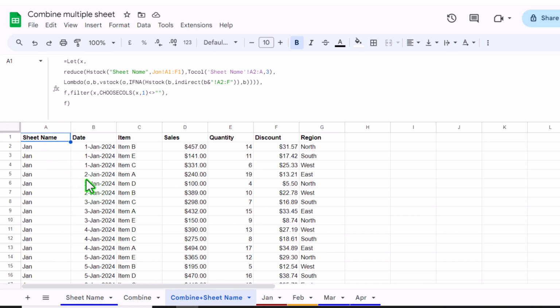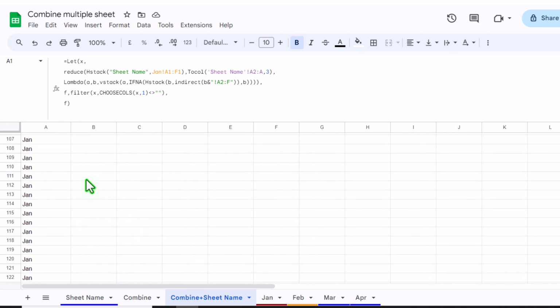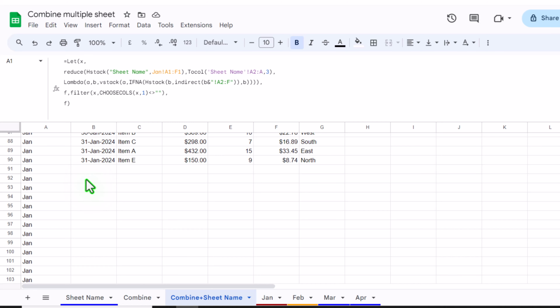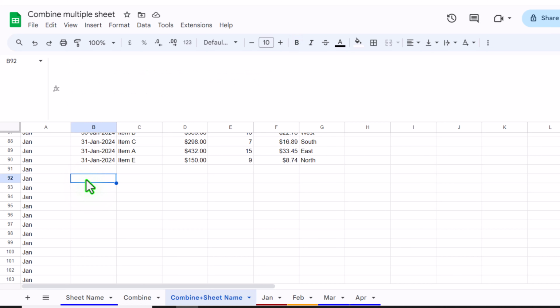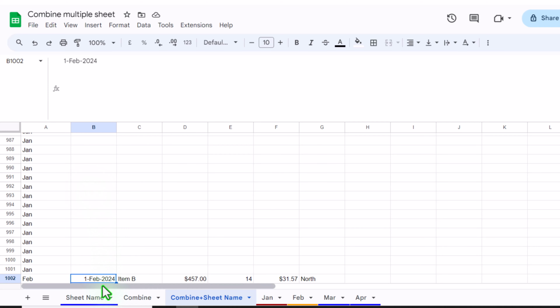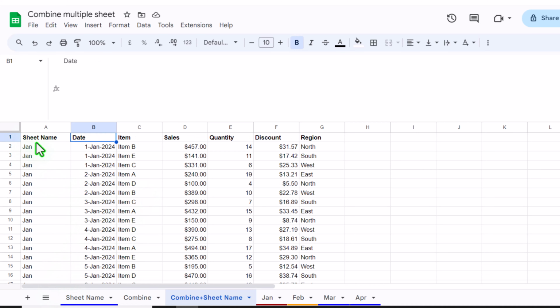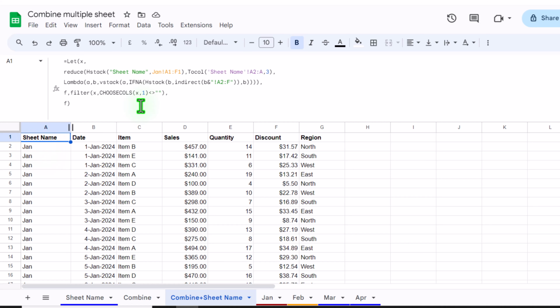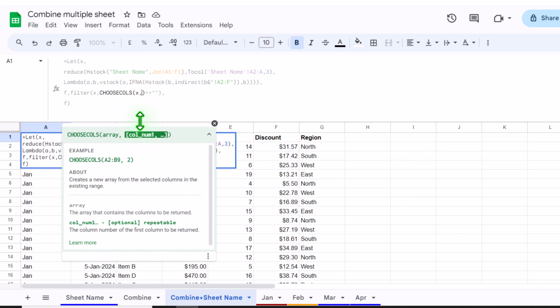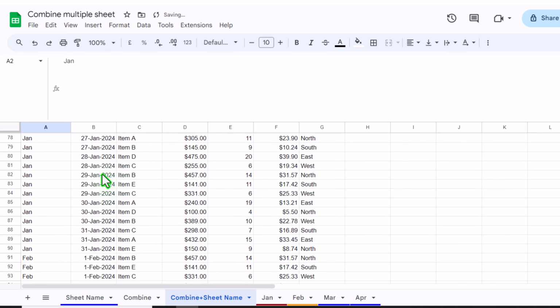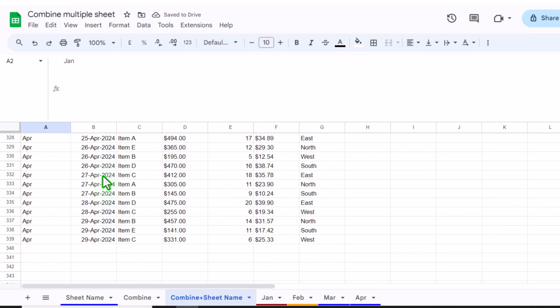Now if I scroll a little bit to the bottom side, look at here. I have seen a blank row again here. If I simply hit Ctrl down arrow key, February data here. Ctrl down arrow key, March data is here and we still have a blank row. So we need to modify this formula a little bit more. Instead of filtering the data based on first column now, I will simply write second column. And now simply hit enter. If I scroll down, each and everything is perfect now.